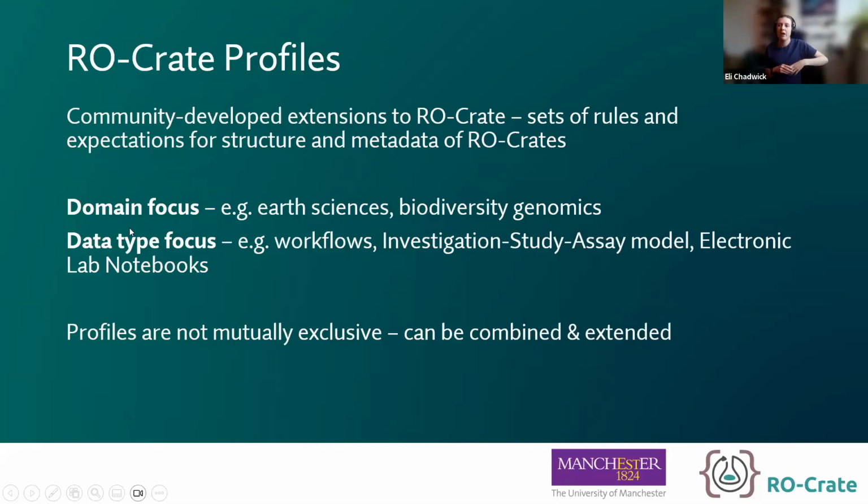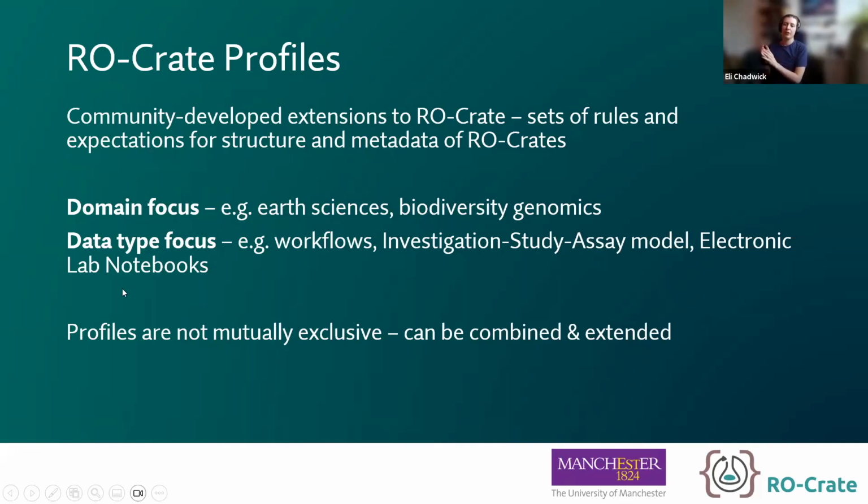So some of these are domain-focused. So we have profiles that are centered around earth sciences or biodiversity genomics, and they say, if you're doing this kind of research, you should be including this kind of metadata in your crates. That might be about the specific species that you're studying if you're doing a biodiversity or genomics kind of study.